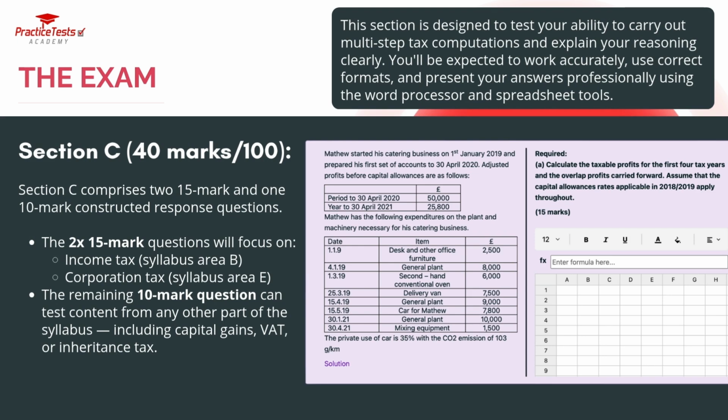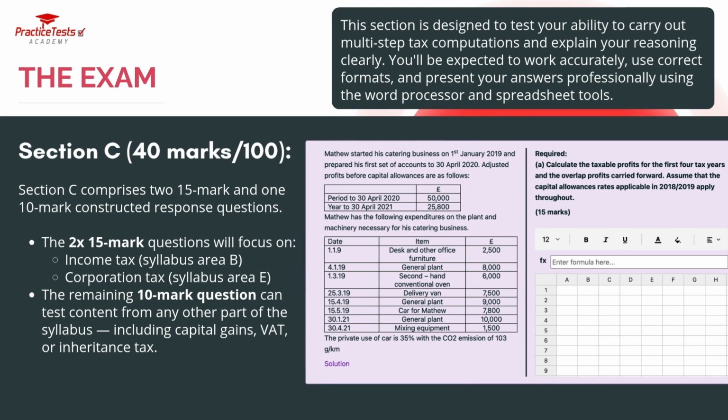Section C is 40 marks, and in this section we have 3 questions again, but this time you've got 1 10-mark question, and this could be on any area of the syllabus. So you must learn the syllabus. It's quite broad, but with all these little 2-mark questions, there's an opportunity for them to test pretty much every area of the syllabus. Now, you don't want to say, oh, I really don't like VAT, I'm not going to bother with VAT, and then it come up as a 10-mark question. Okay, that's a sure way to fail the exam.